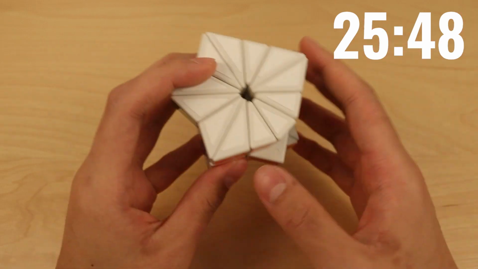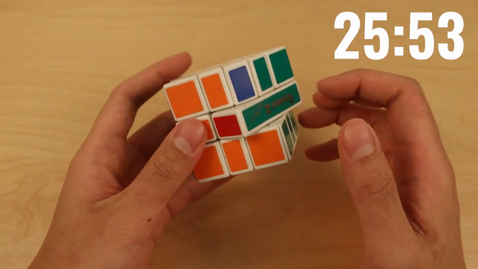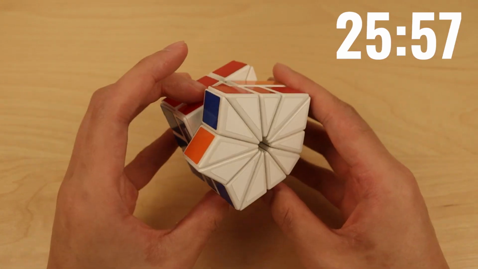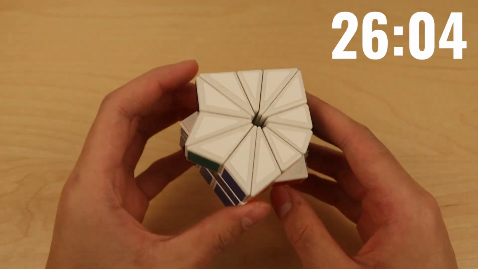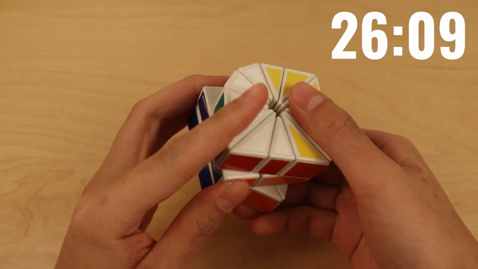Makes me realize it's probably a better strategy to reduce it to a Square-1 first and then solve it, because the block building just confused me too much. I ended up going with the Square-1 strategy anyway. Alright, from here just solve it as a Square-1. So usually I make it cube shape first, not this. So yeah, let's just solve it as a Square-1 right now.